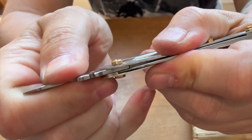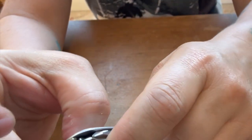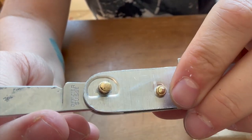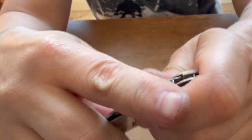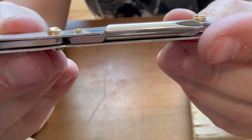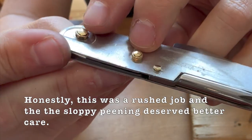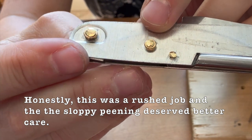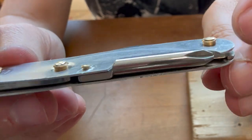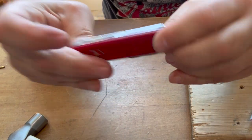Yeah, this doesn't really work at all. I mean, it does. It totally works, but it's not elegant. It's like definitely a Franken solution. So what I can say for sure also is that the scales are not going to want to go on there with this much extra of the rod that needs to be hammered down. But it is doable. I would simply file some of that off so that it's flat, and then these scales will go on there. No problem.